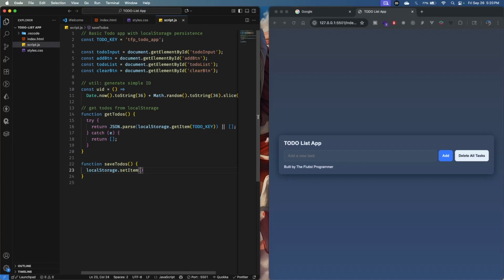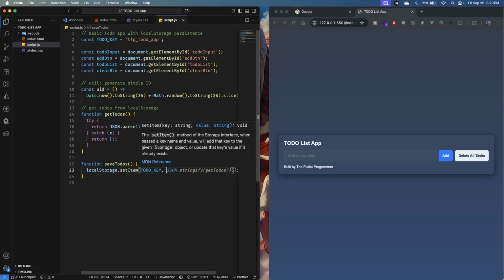So what we use here is localStorage.setItem, and then we are going to be getting the value that we previously have on localStorage. So localStorage, then setItem, we are going to copy the key, and then we are going to use a method that is called stringify, which is coming from the JSON object.